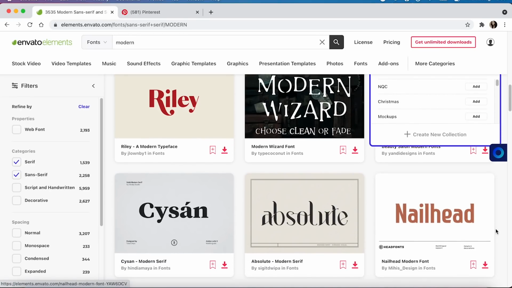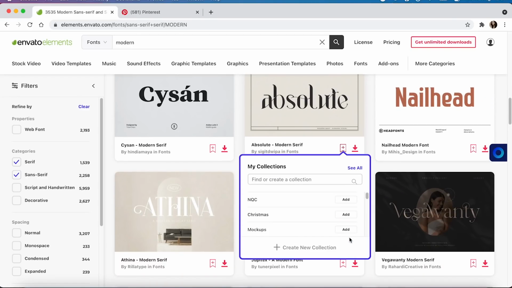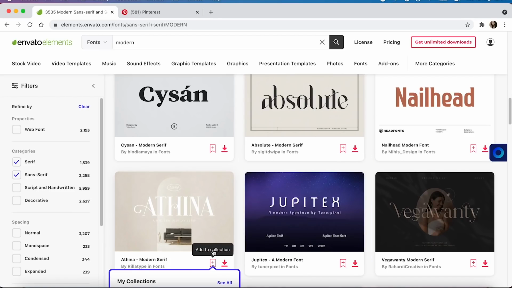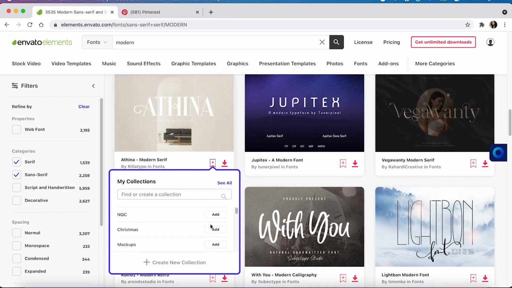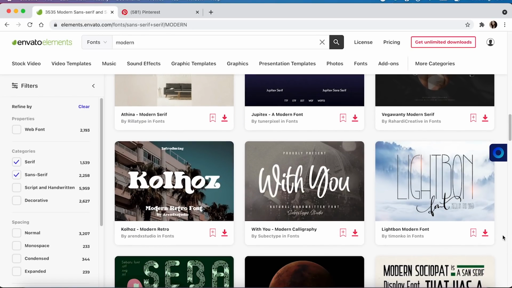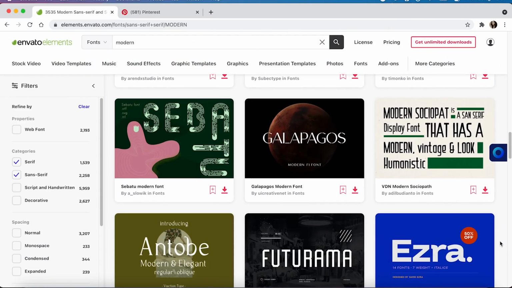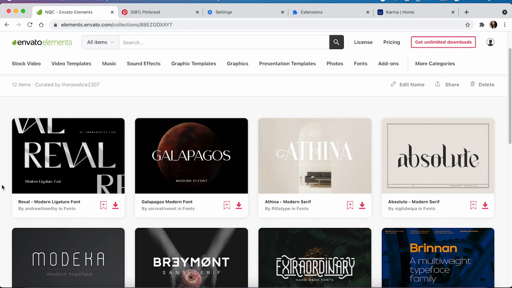I don't want to do too many because that's where I'm going to overcomplicate things and I'm going to find it really hard to narrow it down. So I'm just going to pick up, like I did on Pinterest, the ones that instantly catch my attention, and then we'll work with those. We've always got the option of coming back, and obviously I've saved them all in the collection so I can see which ones and which sort of theme I like overall. So coming over to my collections, I've, as you've seen, saved a lot.